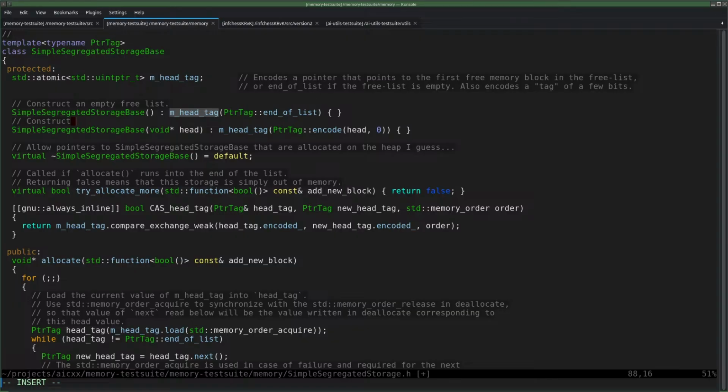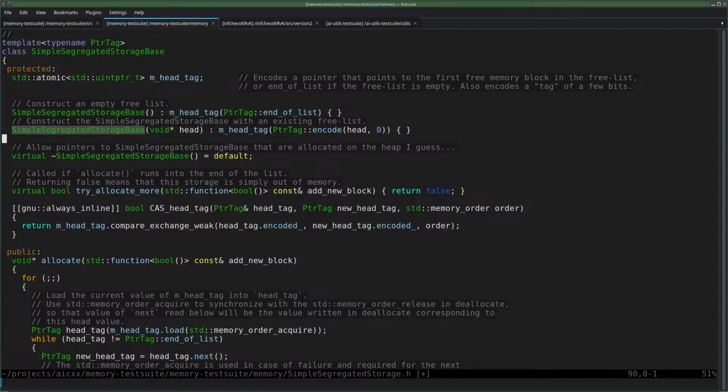Okay, construct. This way it doesn't look too memory map specific. Although the only reason that we already have a free list here is because my whole mapped file is one big free list and I'm not even going to allocate.